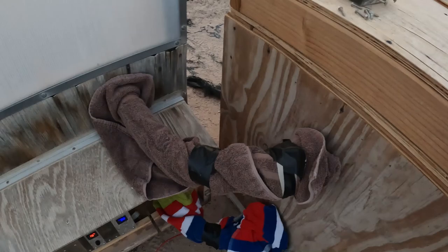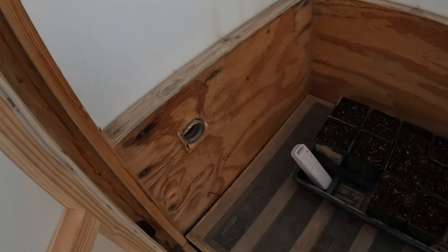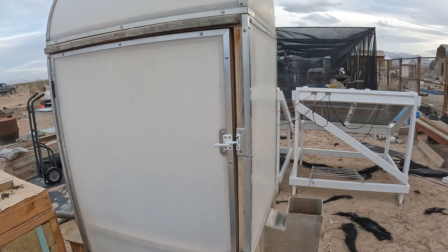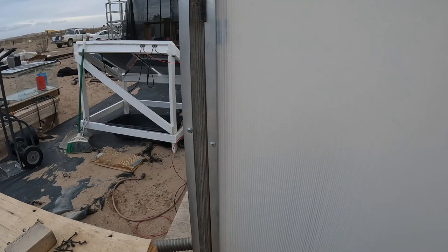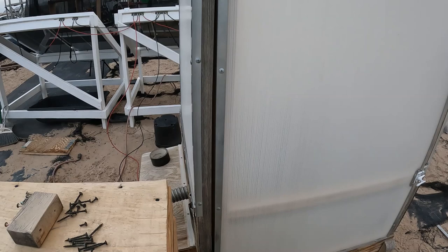Temporarily I just put these towels on here — this should be covered up too but I didn't get that far. I had the fan up here but that wasn't going to work, so I moved it down below and put the sensor right here next to the plants. Good night, babies. I built a new door frame and put it back on, but the structure is out — the jam is warped. It just should have been painted; in this extreme sun out here in the Mojave Desert it's kind of warped. It's functioning; I just barely made it by sundown.